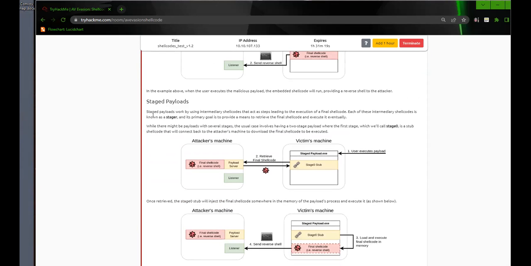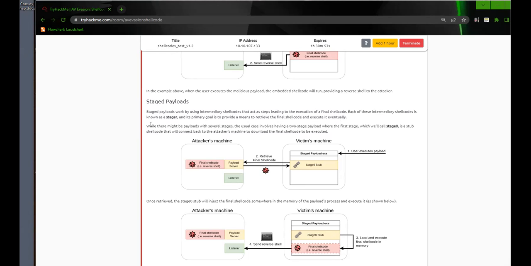Staged payloads. Staged payloads work by using intermediary shellcode that acts as a step leading to the execution of a final shellcode. Each of these intermediary shellcodes is known as a stager, and its primary goal is to provide a means to retrieve the final shellcode and execute it eventually.